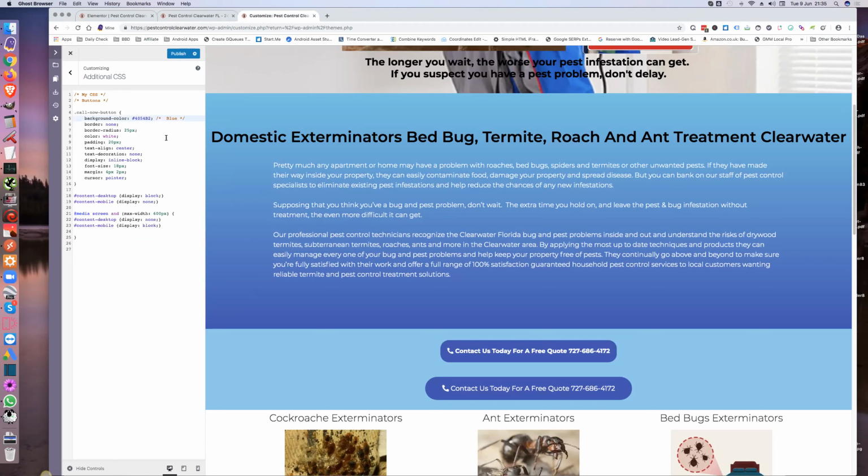That's for the border radius, which makes the actual corners. Say you wanted them a bit more round, you would just change that to 45 pixels or 55 or, you know, whatever you want. Padding is just for the padding inside the button, for how far the content is away. And this is the color for the text, so we've got it right there.